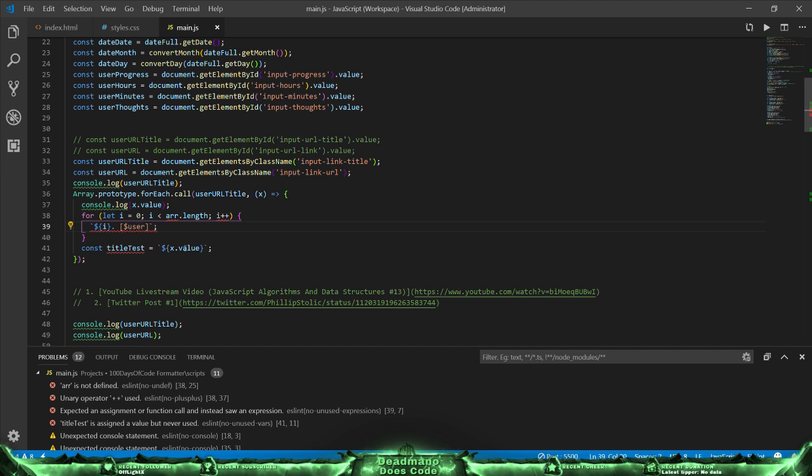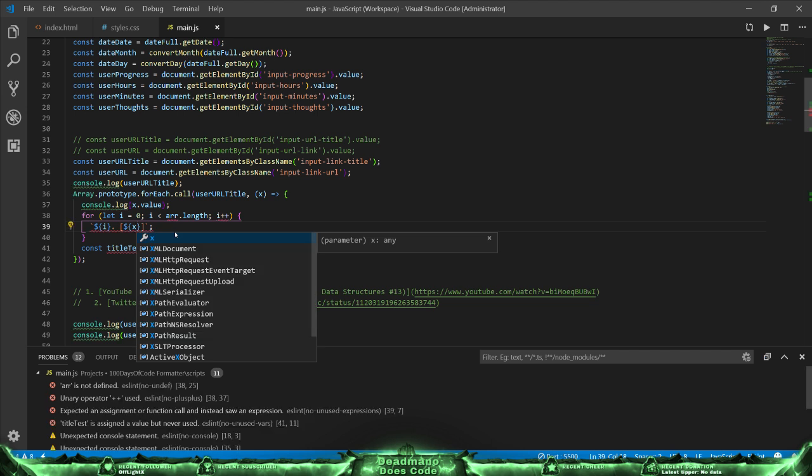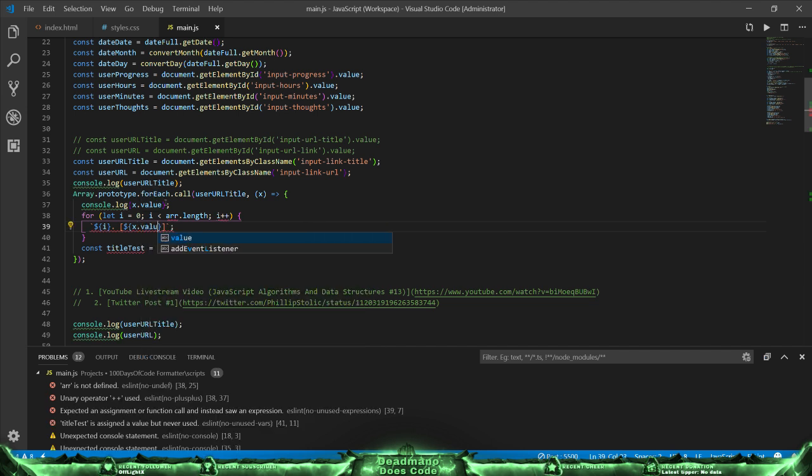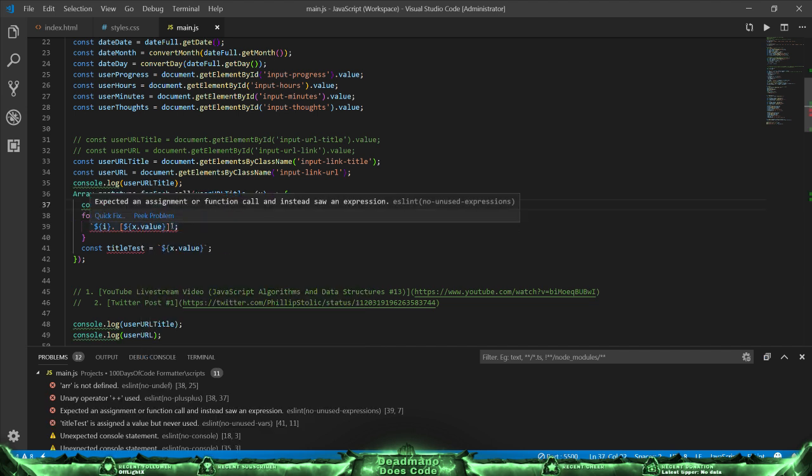Oh, that's where x comes into play, right? Ah, hold on. Inside there, we need x, where x.value is going to be the URL title. So that's going to give us the title.